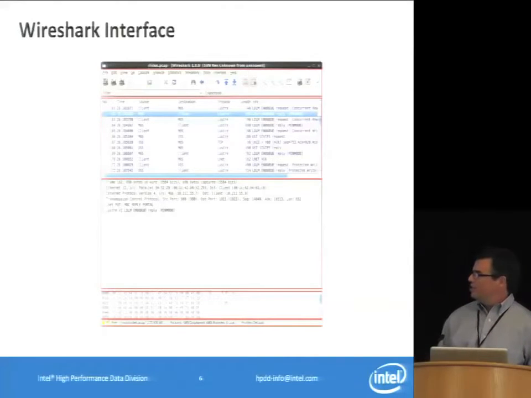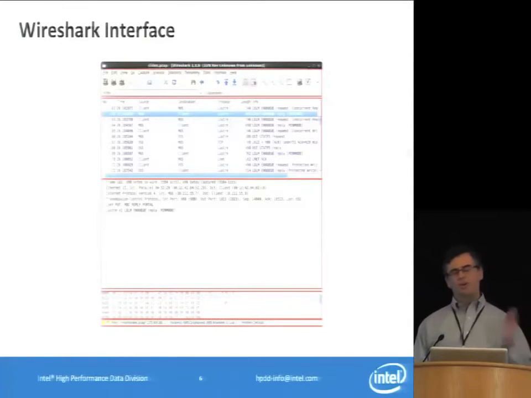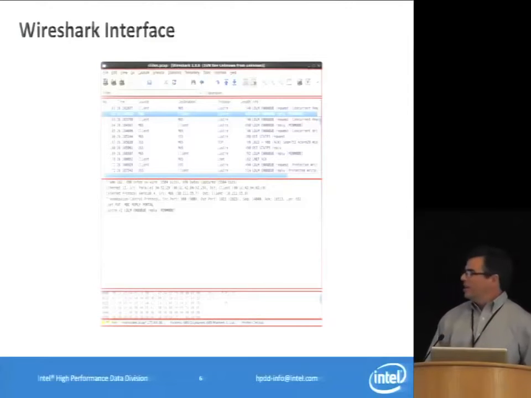The next zone is a breakdown of the currently selected packet from the packet list. This shows the protocol headers from outermost protocol to innermost protocol header. Each of these has a little arrow next to it that you can click on to expand it to show you the fields in human readable format for that particular protocol. The next zone is a hexadecimal dump of the packet, and then finally just a status line.